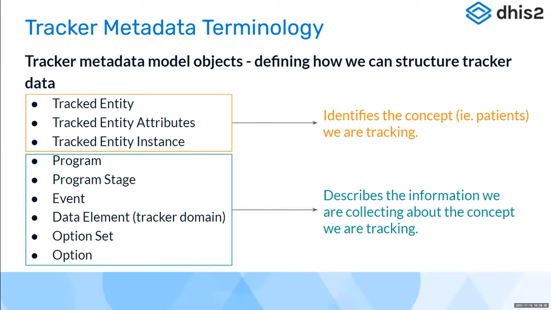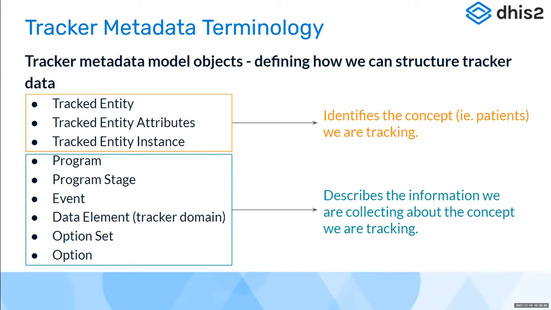But we also have the data element. So the event is a collection of data elements that are used specifically to tell you what exactly you are tracking. And with tracker data, we have to make sure that all the data elements are termed as tracker domain. Why? Because DHIS2 supports two types of data model. We have the aggregate part, but we have also the tracker part. So if you are working with the tracker model, but you define the data element as aggregate, the system will understand that this particular data element is specifically for the aggregate model. So once you come to the tracker, you won't be able to find that data element. This is something very key, especially for those who will be doing the configuration of the tracker use cases.